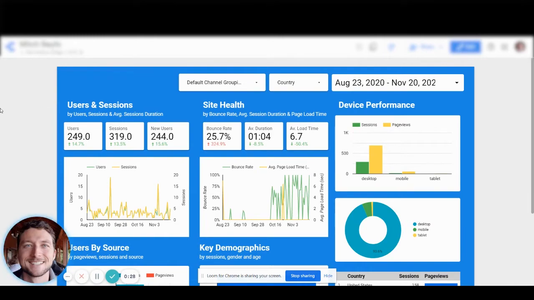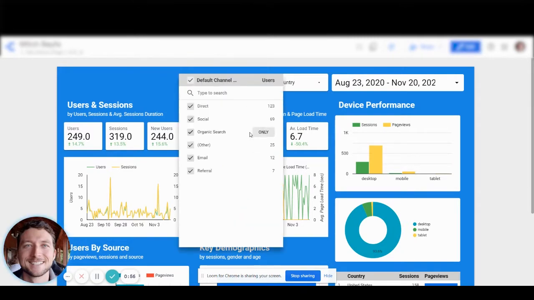So here we've basically got our standard report for Google Analytics. And this is going to show you pretty much what you'll see when you log into Google Analytics, kind of the same dashboard there. It's just taking it out of Analytics, putting it into the same dashboard that you're going to have all your other metrics in, and making it simpler so that you can see exactly what you want to see. You know, if you don't want to see users and sessions, we'll just hide that. We don't have to look at that. We could replace it with something else.